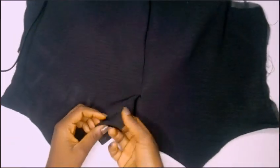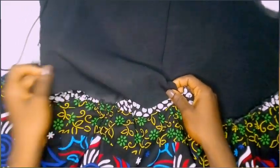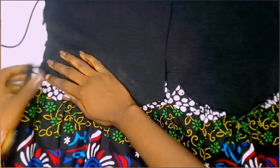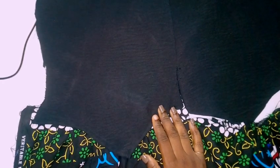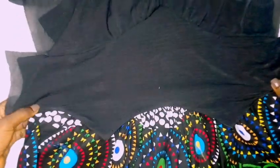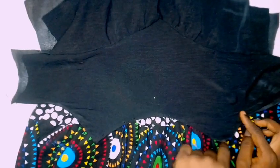For this back part, I opened up my zipper allowance a little bit to join the girders together with it. I placed the gathered zipper allowance on top, making sure it is well arranged. I sewed over this area and repeated the same process on the other side. For the front part also, I made sure it was placed very neatly before sewing on top of it.